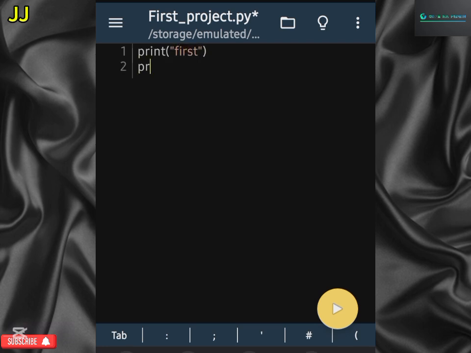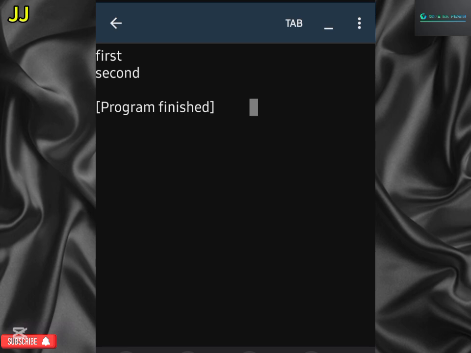Then print again, second. You see now first and second, 1 and 2, one after the other. So the order matters a lot. If you change the order of the lines, the order of the results could also change.